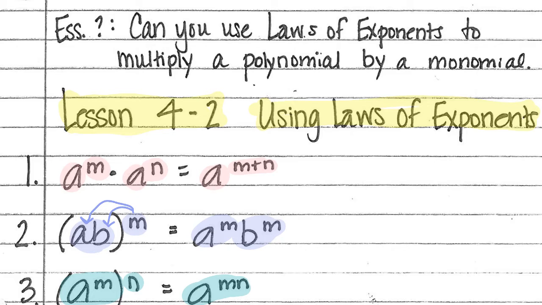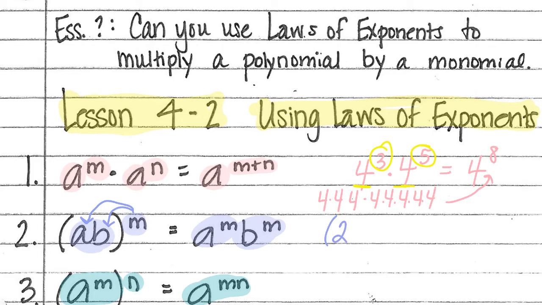If I have 4 to the third and 4 to the fifth, it is going to be 4 to the eighth. Why? Because I have 3 4s and then 5 4s, all multiplied, which give me 8 4s. So don't make the common mistake of multiplying these bases, because remember, when I multiply, I add the exponents.